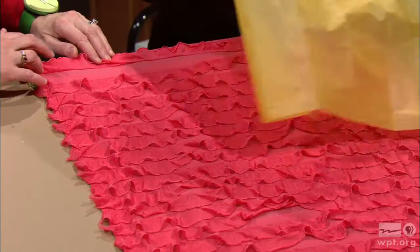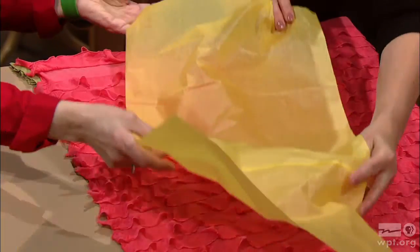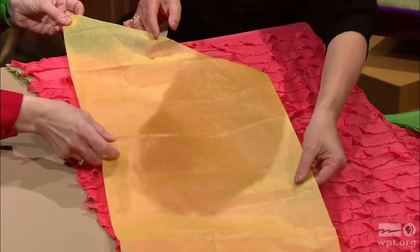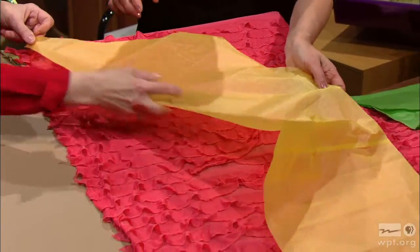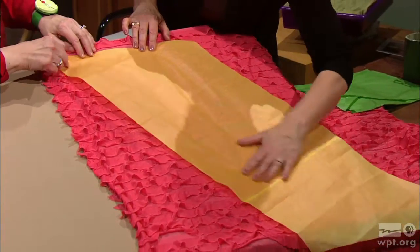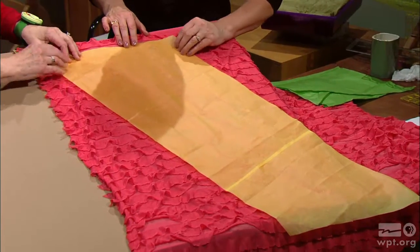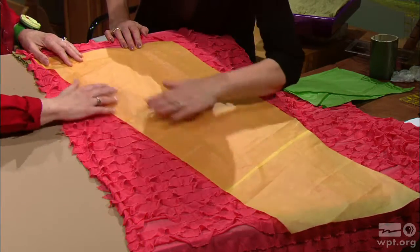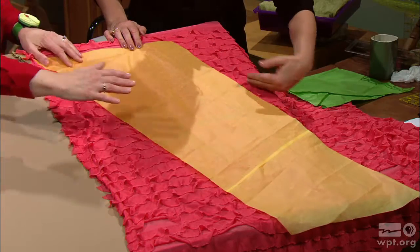And the pattern shape is a parallelogram. It's 12 inches wide, and the parallelogram shape, obviously with that angle at the top. And we're going to place the top edge of our pattern in the space between the ruffles. And then the other thing we need to do, Nancy, is smooth out the ruffles so that when we cut this, they're all going to be facing down.